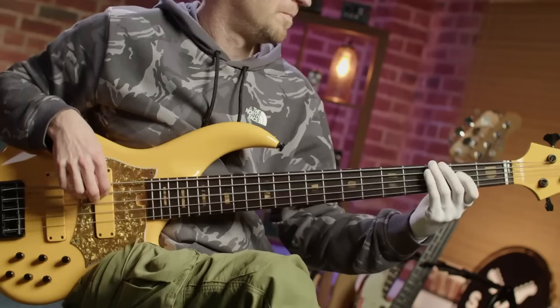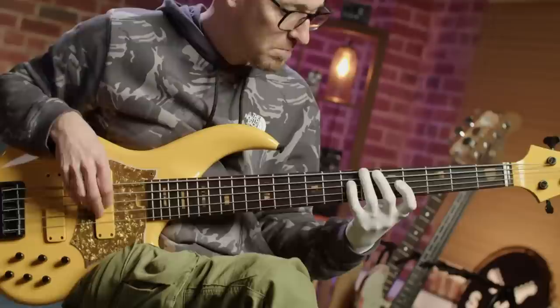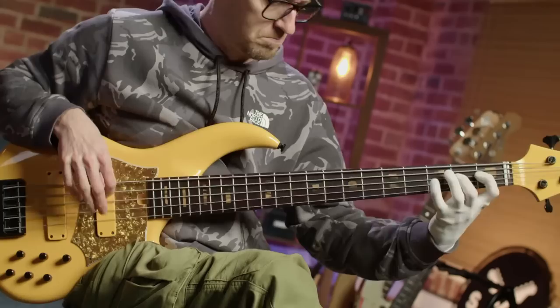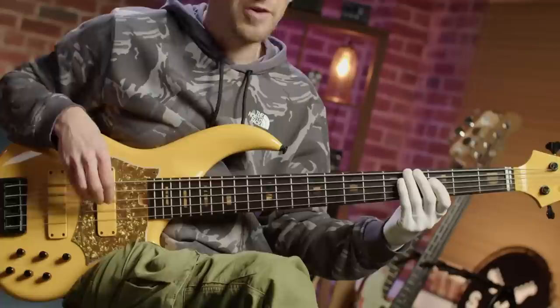Here we go. What about two chromatic notes to each one? Now down to the fifth for a bit of fun instead of up and down.